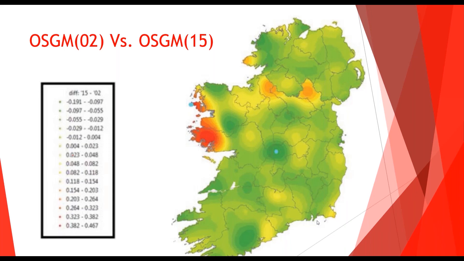An illustration shows us the difference we'd expect between OSGM02 and OSGM15 — that's Ordnance Survey Geoid Model 02 and 15. The yellow lines indicate areas of little difference, but it gets a lot worse over to the west, which is due to the more mountainous geological makeup — that's where the impact is greater. It's an important thing to note: if you turn up on site and it's specified as ITM, it's always a good question to ask whether it's ITM or ITM15. Often you'll find it's ITM, but they may have done a localization and stitched to a known elevation such as the top of a manhole cover.